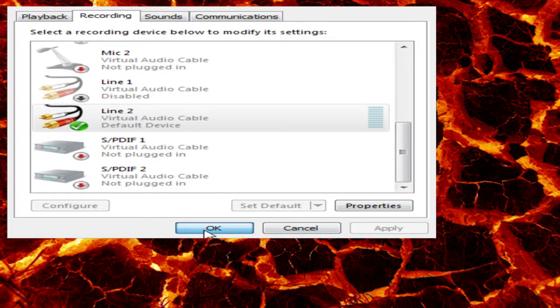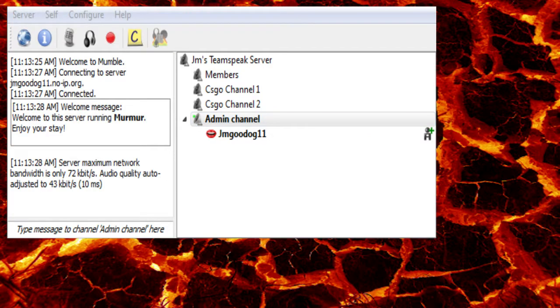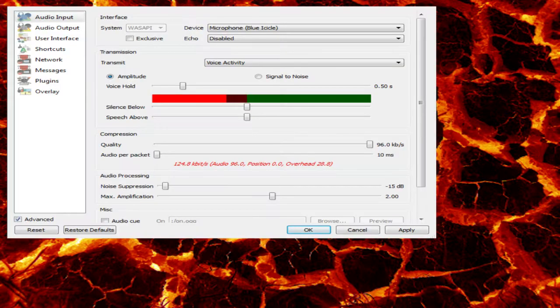And now on Mumble, we go settings, configure settings, and then this will pop up, and you'll see that I have microphone blue icicle. You'll see that I can noise barrier it. So as you can see, my noise is coming from right about here. You can't see my mouse for some reason. Oh, there's my mouse. Okay. So I put it ahead of it a bit. If you have no background noise, this will still work. This only works if you have virtual audio cable though. But if you have OBS, we can also cancel background noise there too. But this only works if you have virtual audio cable, so be sure to get virtual audio cable.